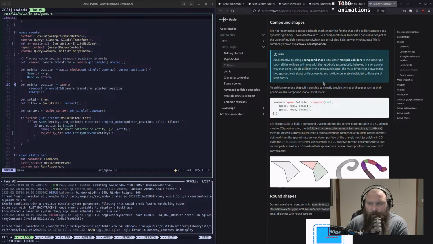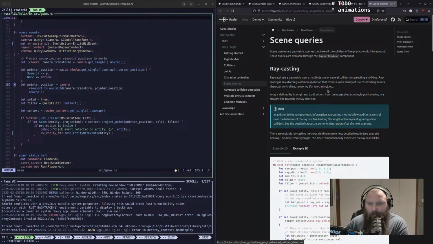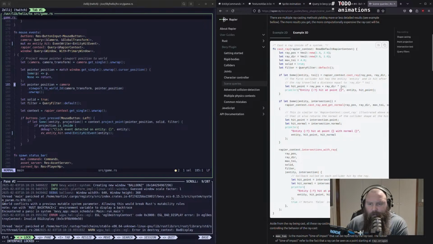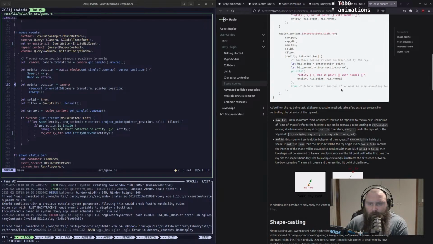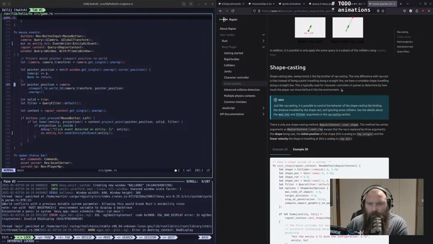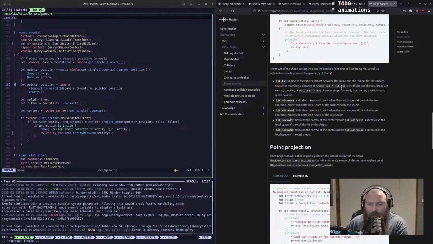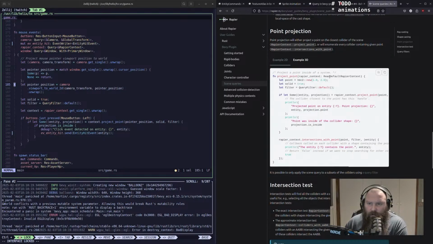Where was the... Point projection here. Point projection will either project a point on the closest collider of the scene or will enumerate every collider containing given point.